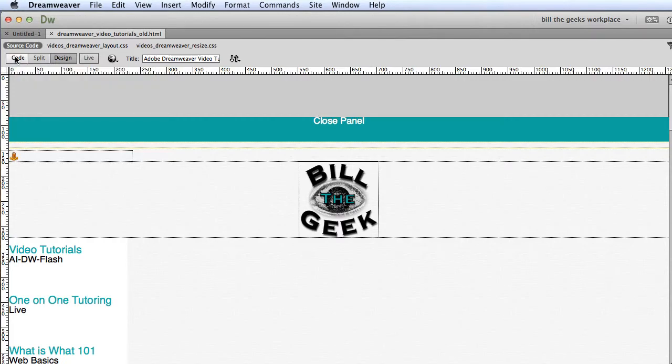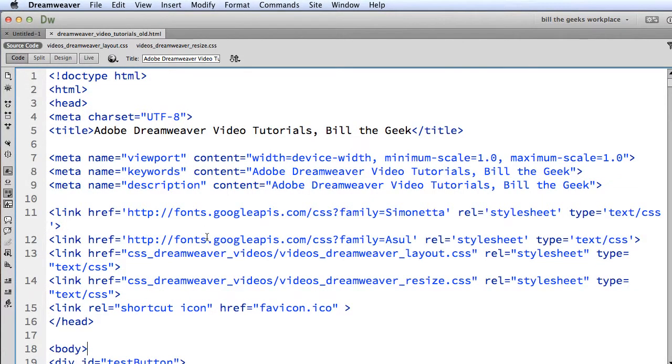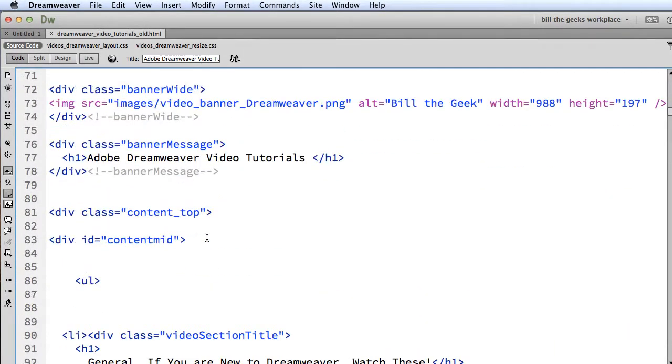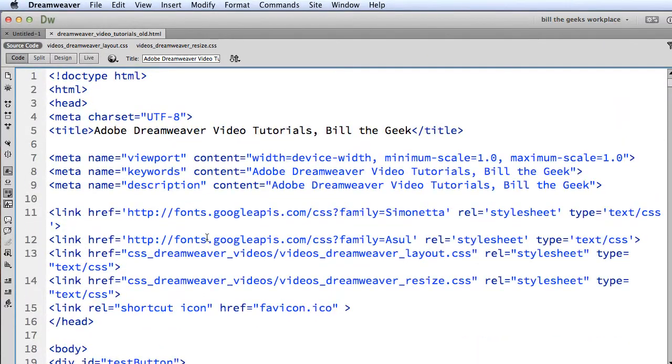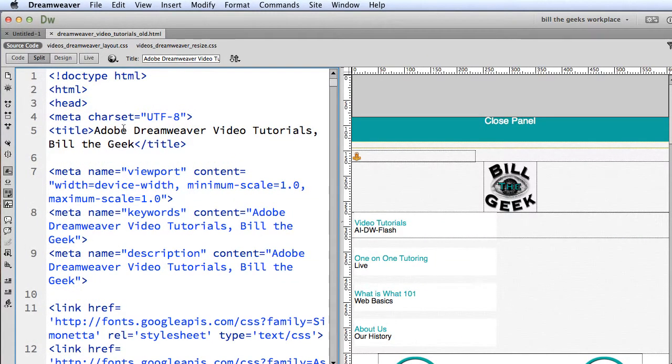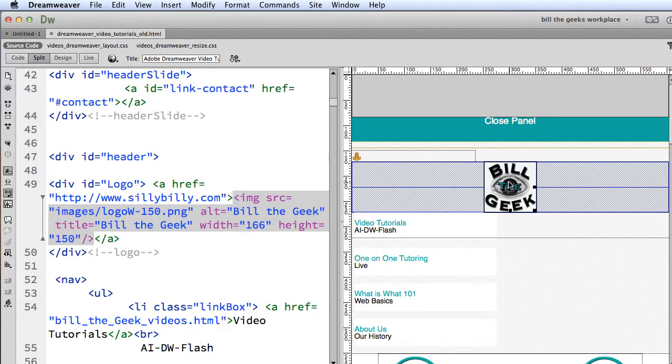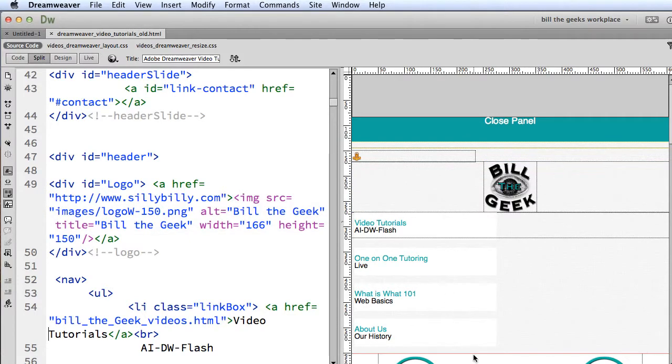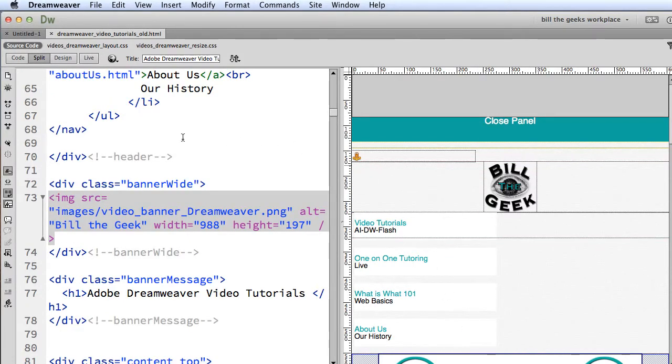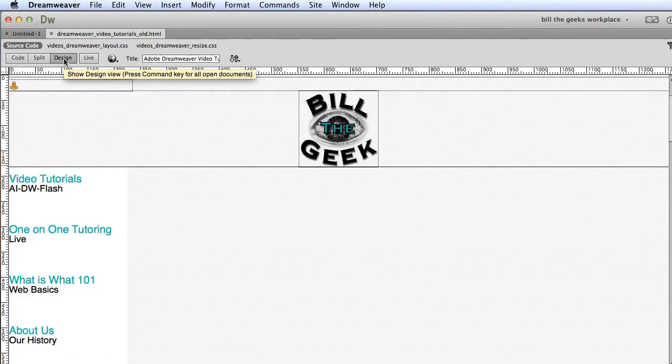If I go into code, I can see my HTML right here, or many designers like to work in split mode. So I can see my code over here on the left, the page on the right. I can select items and it goes right to where the item is in the code. Pretty handy. Okay, so you have your code view, your split view, your design view.